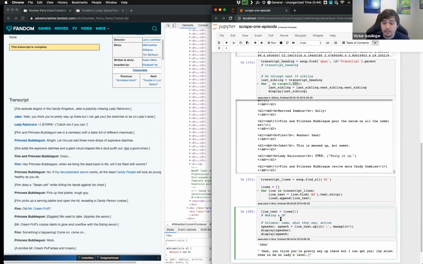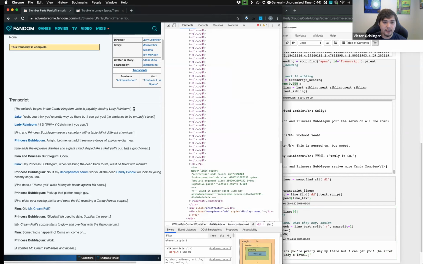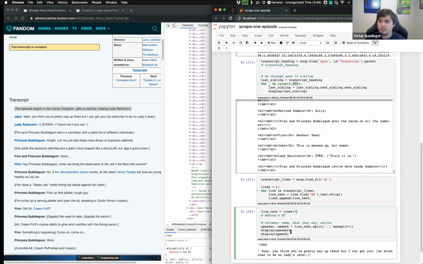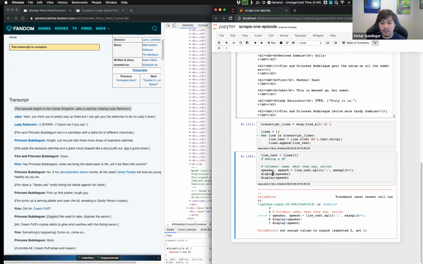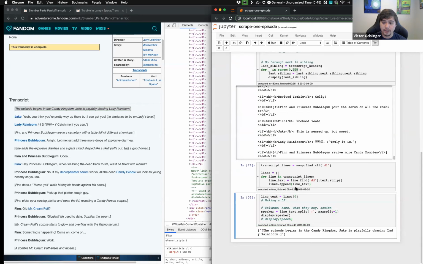So let's try this out for multiple ones. I'm just going to do the next one because I know it won't work: line 0. Line 0 is going to be this line right here. What do you think is going to happen if we run this code on line 0? What's going to happen with the speaker? Yeah, if we run this, it'll just be the actual line itself, and there won't be any name. So I think this will actually give an error, because there's not enough parts. But just to show you, you can see here, it's just giving that whole thing. So that would just be the speaker, and at worst it would actually fail. That's not really what we want.